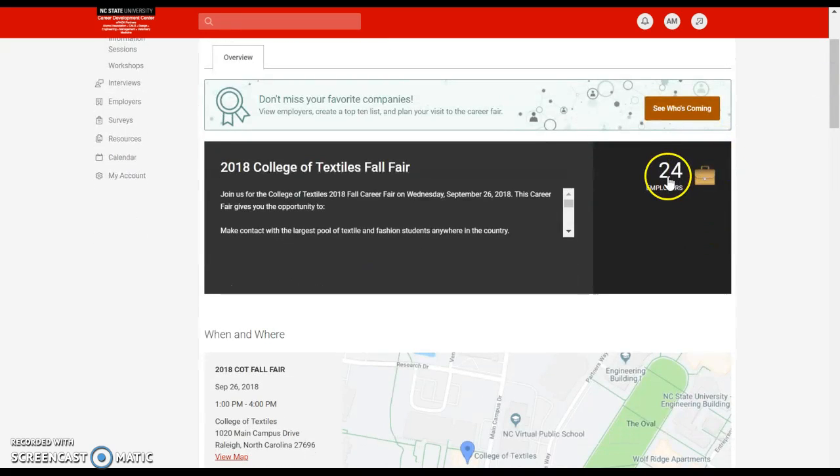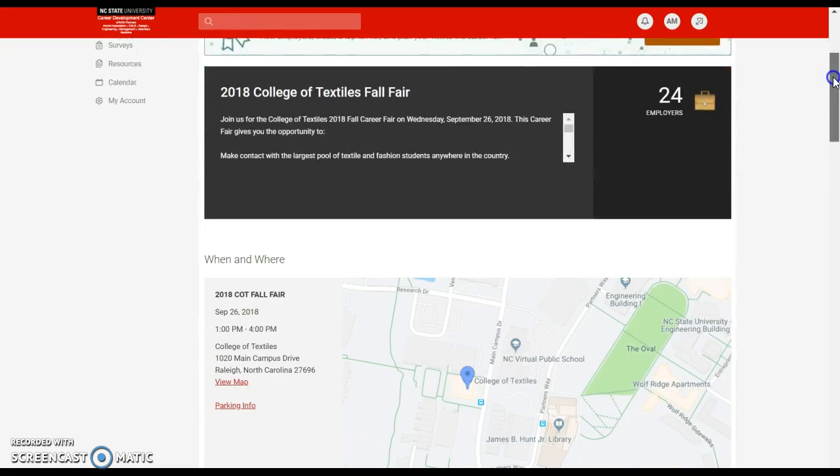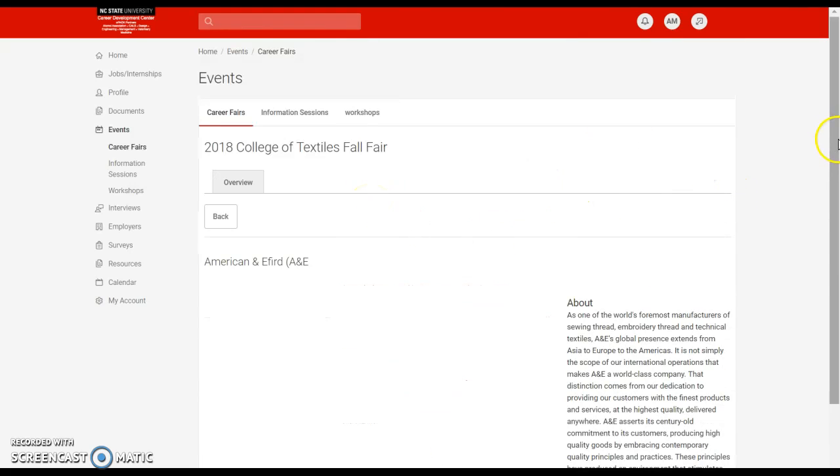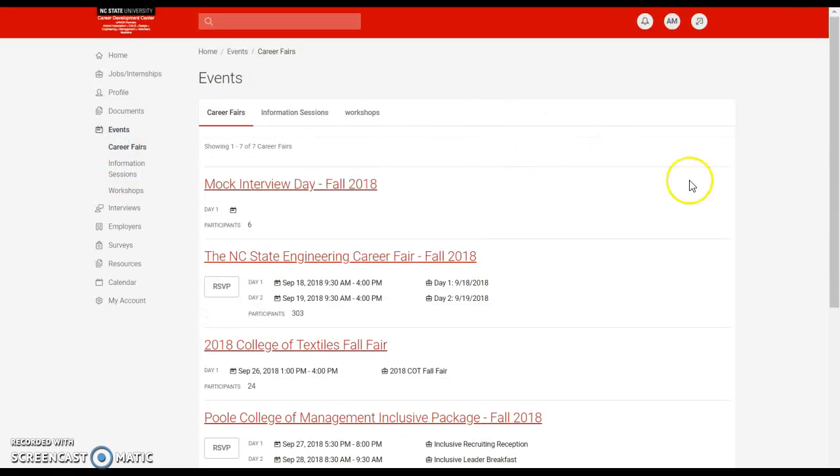It'll tell you that right now we have 24 employers registered. That number will certainly go up as the event gets closer, but it'll tell you which employers are coming, a little bit about them, what opportunities they have, and again, this will get more populated as the event gets closer, but it's a nice way for you to monitor who's coming, do some research before the event, prioritize which employers you want to speak with, and so forth.